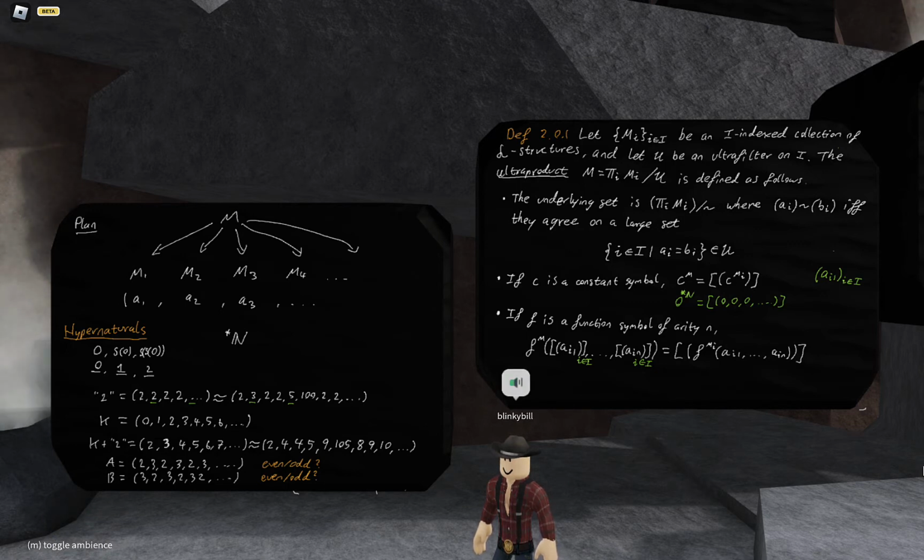Cool. Okay. Now relations. If R is a relation symbol of arity n, then the interpretation of R in this big model is the same as before.